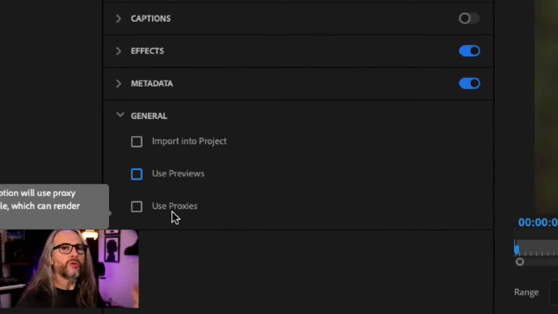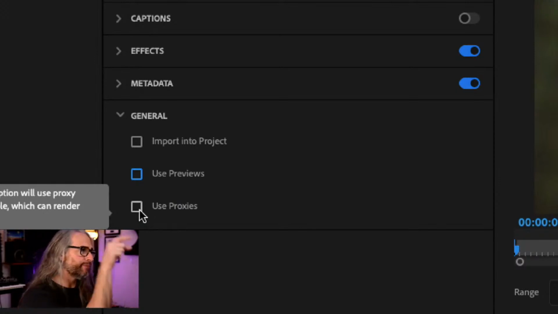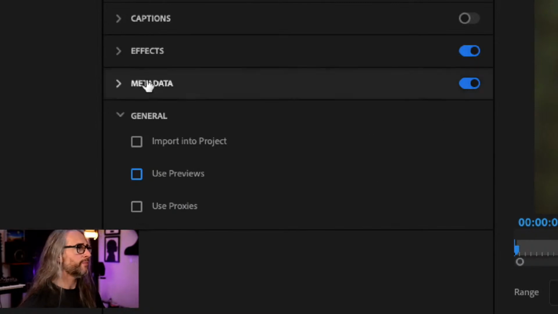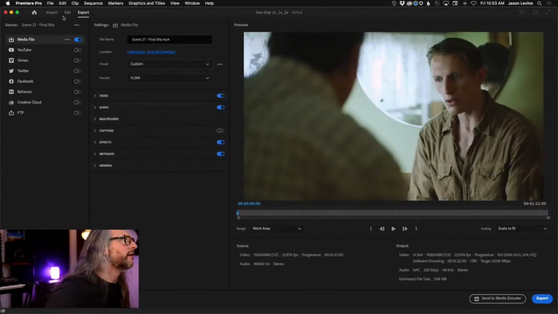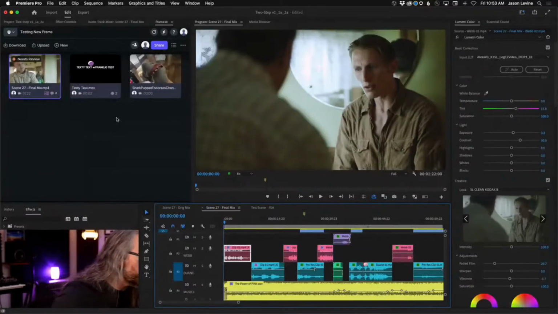And again, if you're using proxies, and we've made a lot of updates to proxies, we covered this weeks ago. The update now is that there are some cool auto watermarking features in there. There are just better UI badges and more visual indicators to let you know that you're working with proxies now. By default, you're not exporting with proxies, but if you want to use proxies in the export, this is where you do that, okay? All right. Okay, so those are the basics of export in the export panel.